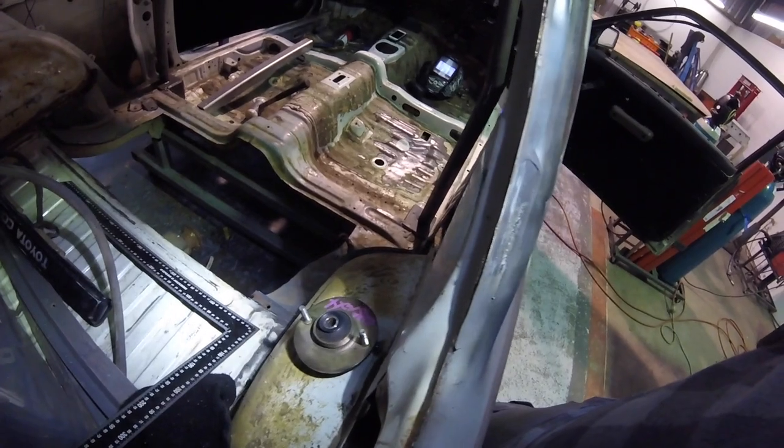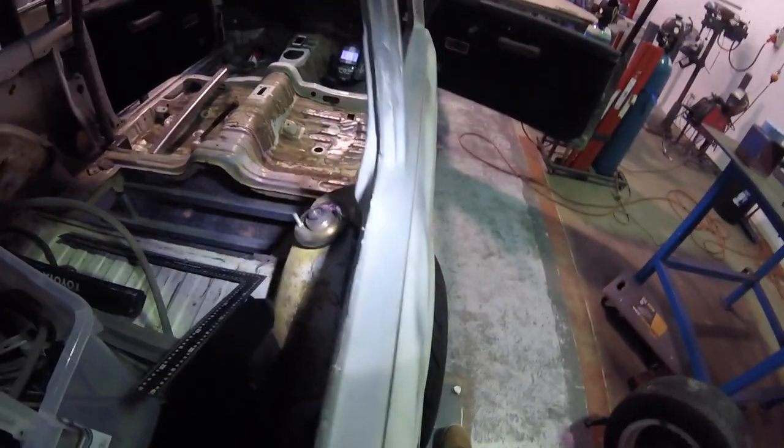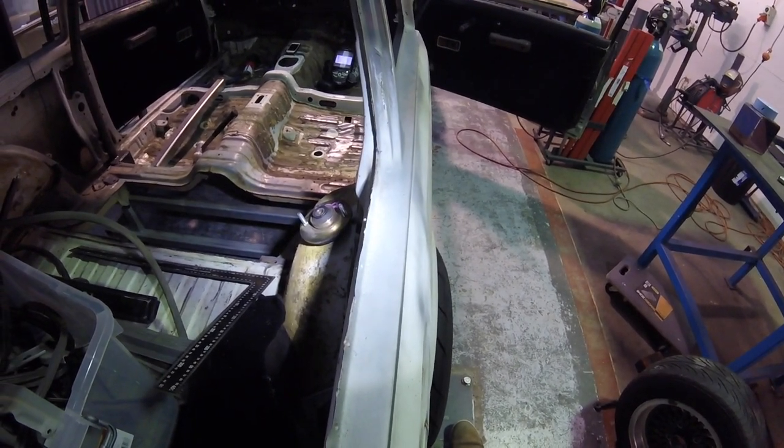So yeah, whole lot of messing about. It's going to be a whole heap of work, but I think it will pay off in the end. It should hopefully allow the car to drive fairly nice. So yeah, bit of fun and games again. It's good to have ideas in my head, and this is something I've wanted to do for quite a while, and then to actually be cutting the car up and getting stuck into it and seeing exactly where stuff needs to go and where I can put it and running into issues. Yeah, I'm enjoying it.